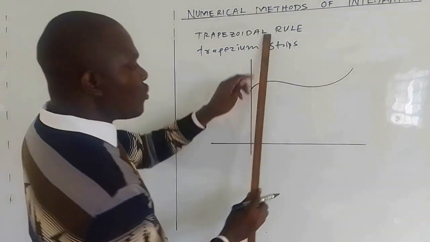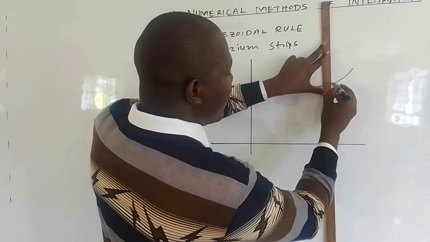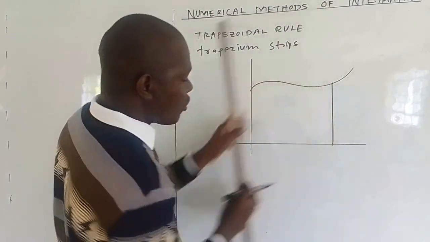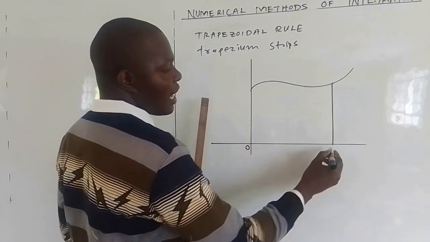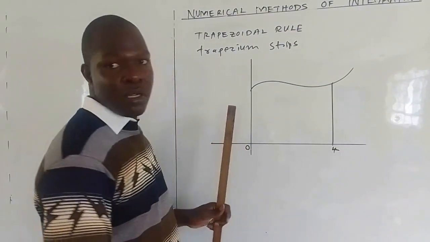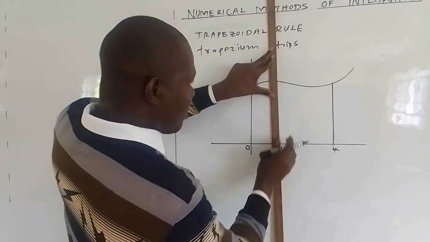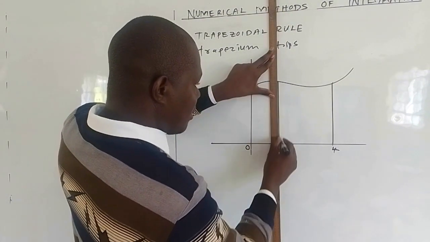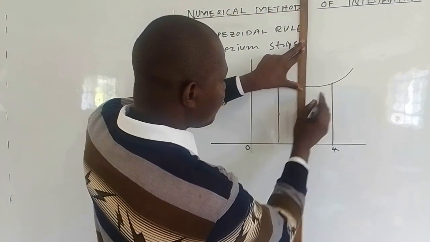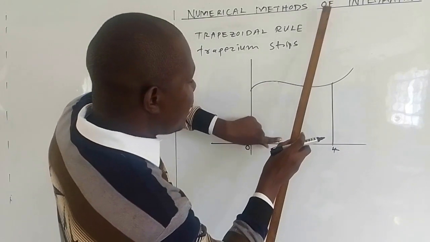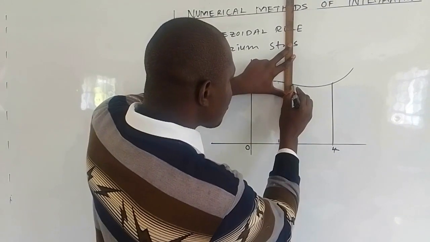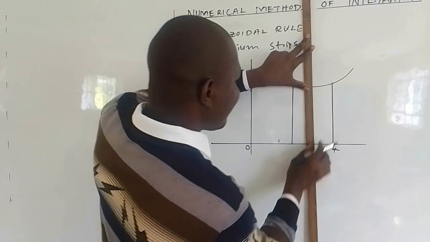With the trapezoidal rule, maybe it is ending here up to here. Maybe you'll be told to start from here to this value in 4. So if you're told 4 parts, if you divide it into 4 parts, they must be equal. They must be parts or strips with equal interval, isn't it?